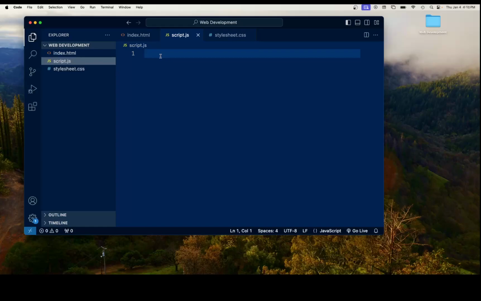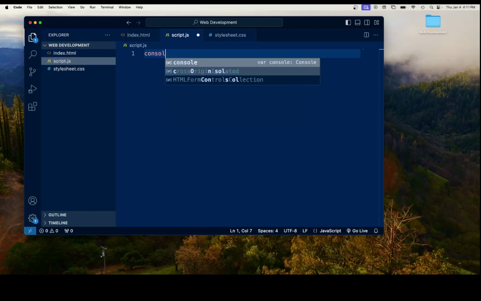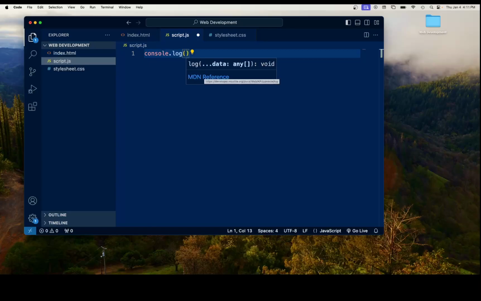So when you want to print something out in the browser, it's not going to print in the screen of the browser, it's going to print in the console of the browser, which is in our inspect elements screen, which I'll show you in a little bit. You type console.log, you open up parentheses, you do quotations, and now we're going to type what we want to log to the console. We'll go ahead and do hello world again.